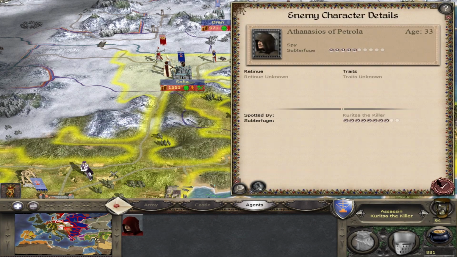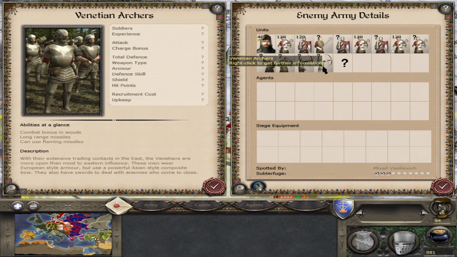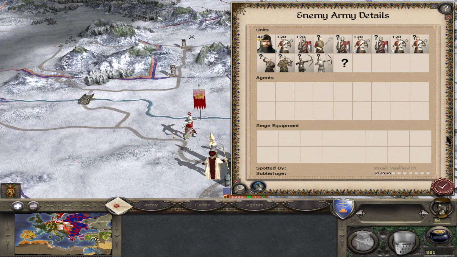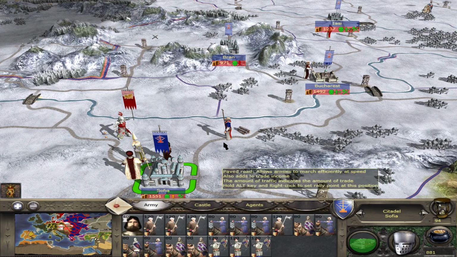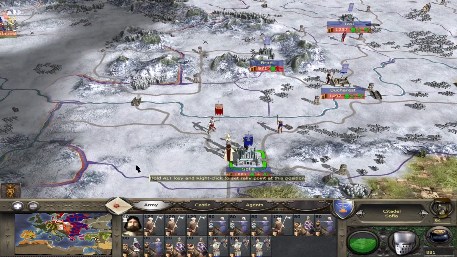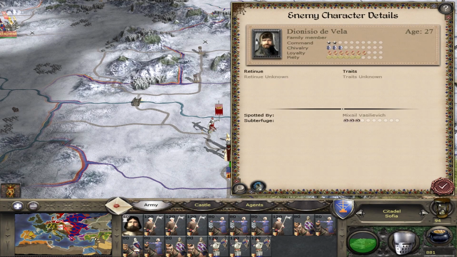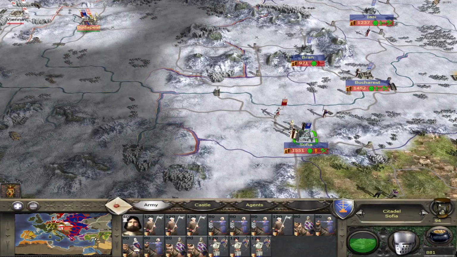I saw the spy, prepare to try and take him out. I seek an honorable engagement, dear Venetian foe. Archers, armoured stuff. We've got some peasants as well, so not a great army. Our army is very good. I'm not even going to take the infantry with us. I'm going to just take all cavalry, I think. Try and do it the old-fashioned way and see if we can take you out honorably, my worthy foe Dionisio di Vella. He's a good general, so if we can take him out and his army, that should keep Sofia safe for a while.